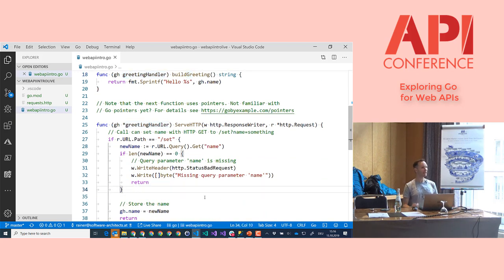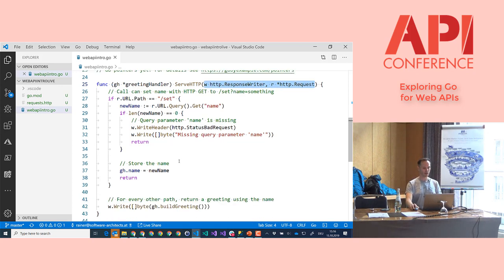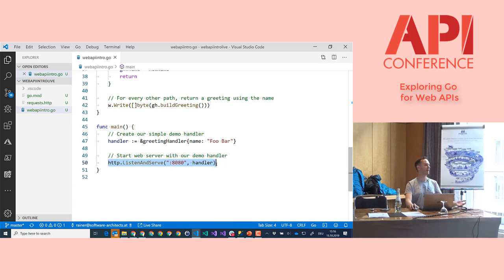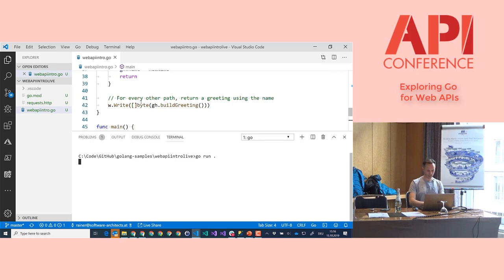If you want to implement a handler function for a middleware, all we have to do is fulfill a certain contract, and then we are automatically implementing the interface, and then we're spinning up the web server, and that's it. Okay? Good. Now, that was nice, but I could do a similar demo with Node.js, right? Using TypeScript, Node.js would look somehow similar. But now we can compile this guy. Let's do that. Let's say go build.